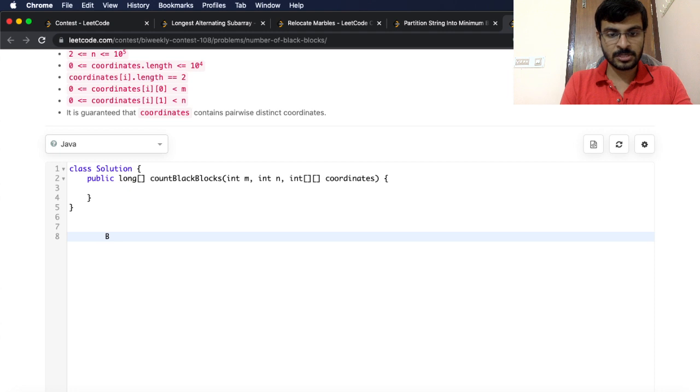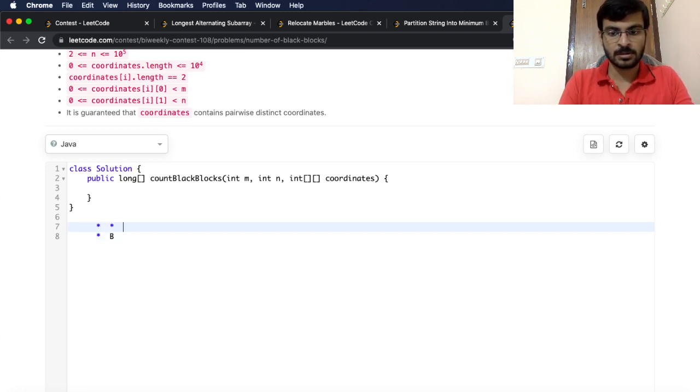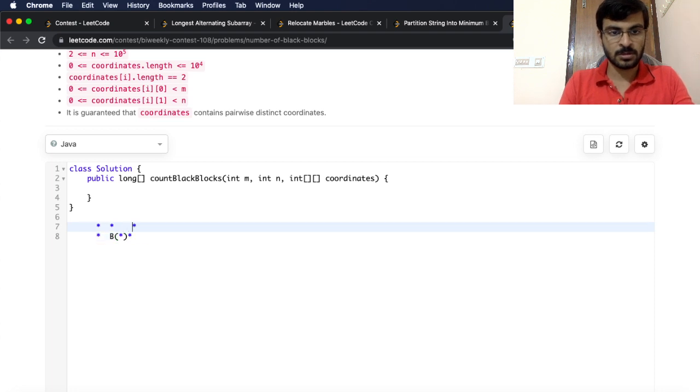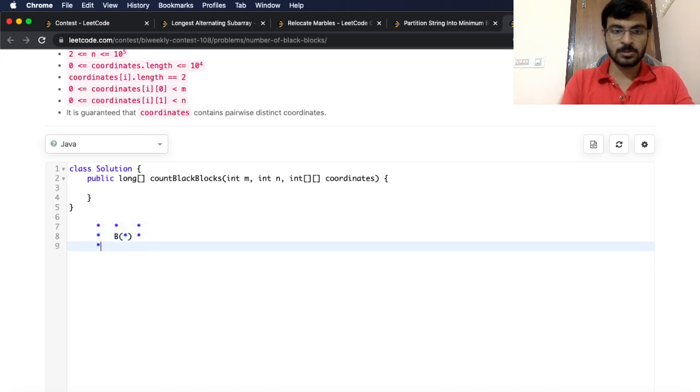So I'm interested in this cell, this one, this one, this one, of course this one too, this one, then this one, then this one.